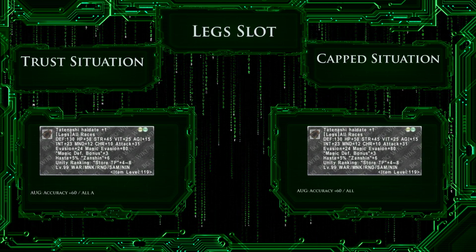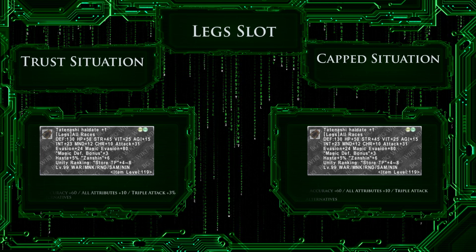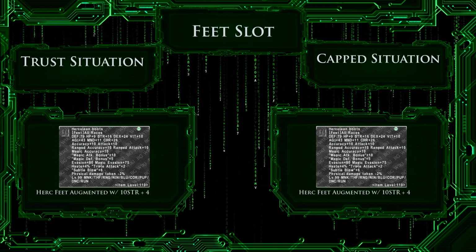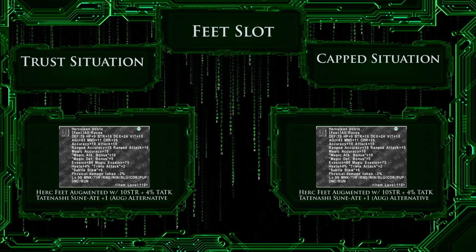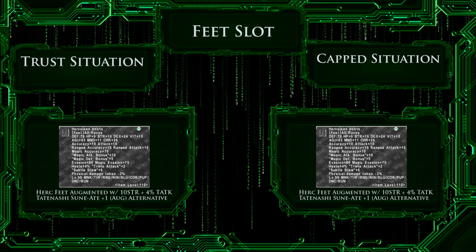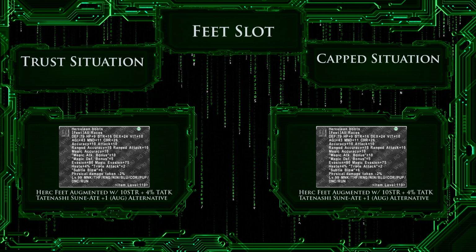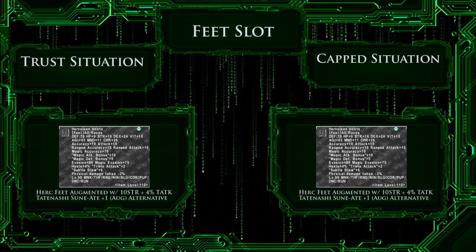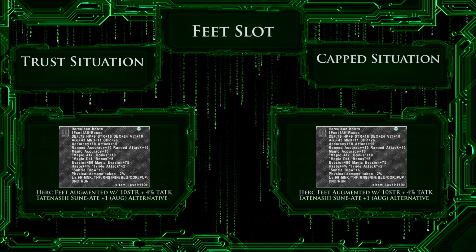Next, the leg slot, where you will want to use the new item that's available to us, the Tatanashi Hate plus 1, in both trust and cap situations. And remember to upgrade it through Odyssey Shield C for an extra 60 accuracy, an extra 10 boost to all of your stats, and an extra 3 triple attack. Now, for our boots. In this situation, you want to use Herculean boots, augmented with 10 strength and 4 triple attack. Now, if you can't happen to get these augments, a good alternative is the Tatanashi Tsunate plus 1, augmented through Odyssey, which will be your next best option.